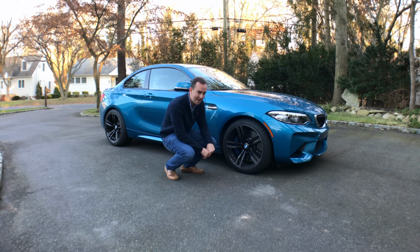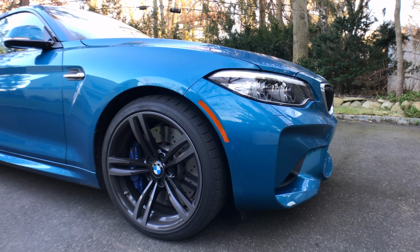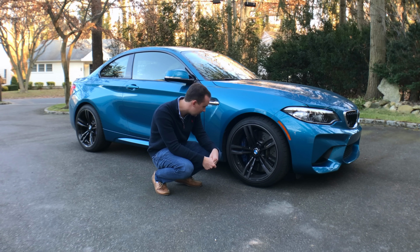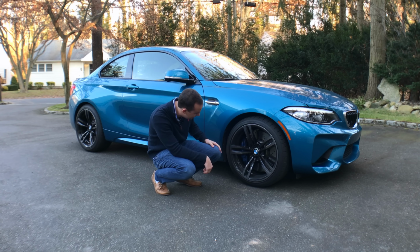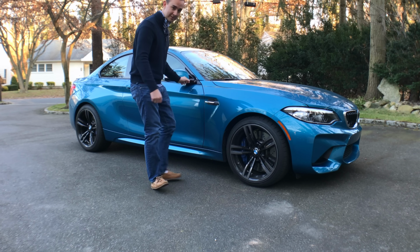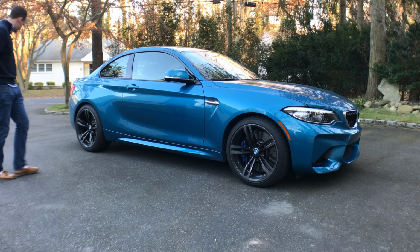This thing has some massive brakes on it. It's super responsive. I was actually driving it in a little bit of snow the other day, and it just locks up the rear wheels. I don't know how large the calipers actually are. I think it's 3 pistons. Don't quote me on that because I'm a car guy, but I don't really know much about the technical stuff. But these brakes are massive under these 19-inch rims, and I love how they have this powder finish on them. It gives it a really aggressive look with the black trim and everything. So it's pretty awesome. Pretty excited about it.